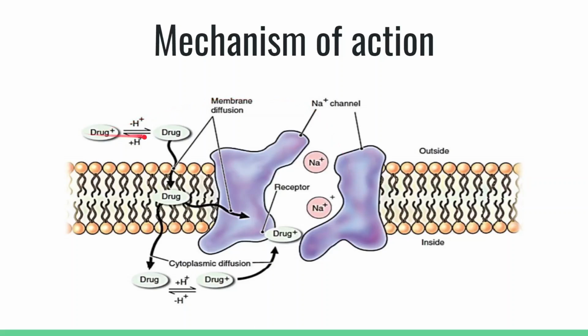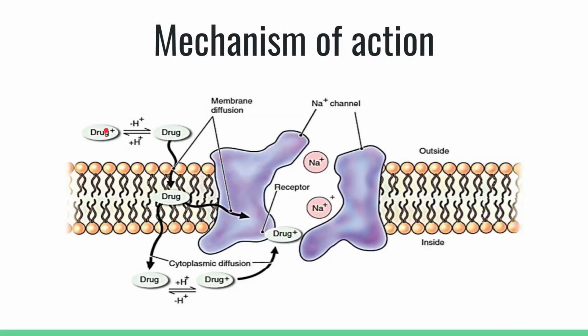So we have the drug here, which is the local anesthetic. The local anesthetic is going to bind right over here. As you can see, it's going to bind at the intracellular site of the voltage-gated sodium channel, and it's going to block the entry of sodium, preventing sodium from entering the neuron, which will therefore prevent depolarization from happening. It will prevent action potentials from happening, which will therefore prevent pain from taking place. Okay? Now, let's look at this picture in more detail.